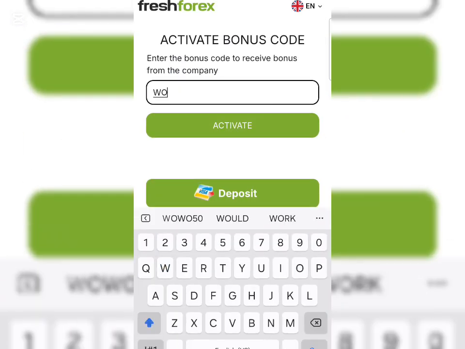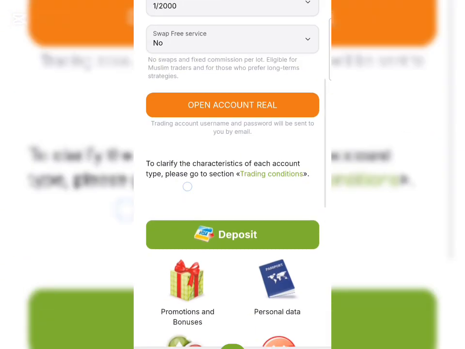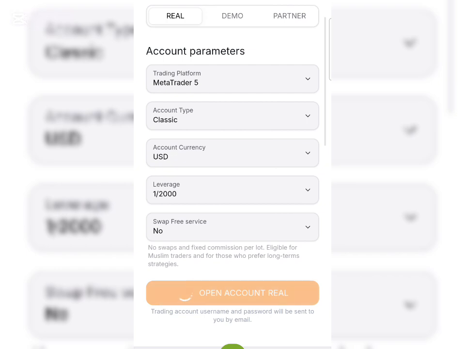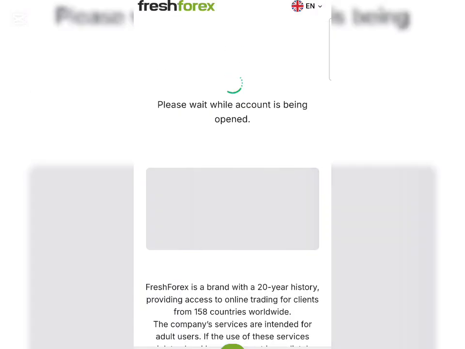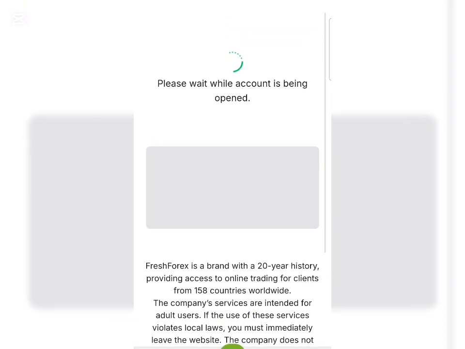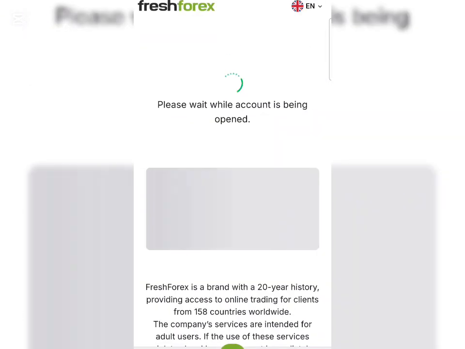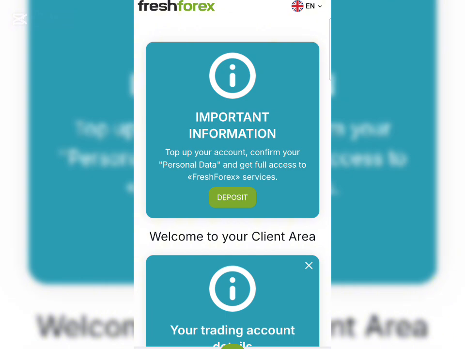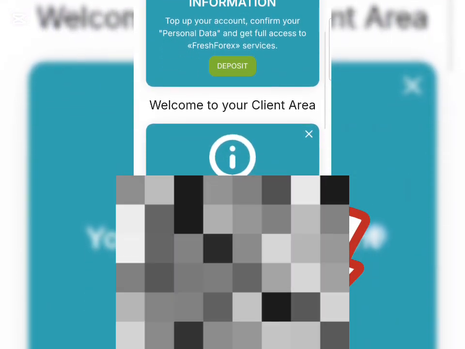Now since that is done and we've gotten the bonus, you just need to go back and take these details which were sent for your MT4 or MT5, based on the details you filled in. Having details for the account, you just need to go straight to your MT4 or MT5 like I said earlier. That's after the registration is done and you've gotten details of your MT4 and MT5 account. Like you can see, I just got my details and everything is showing clearly, and you just need to proceed to login into MT4 and start trading instantly.